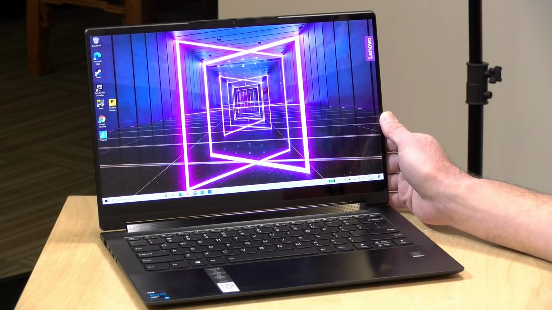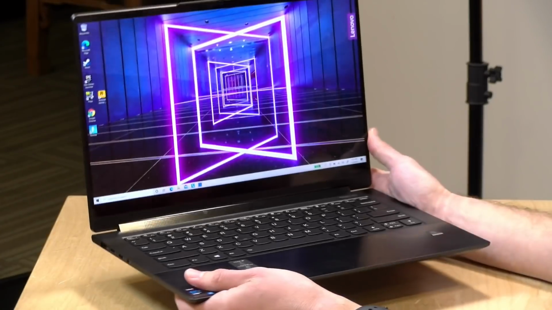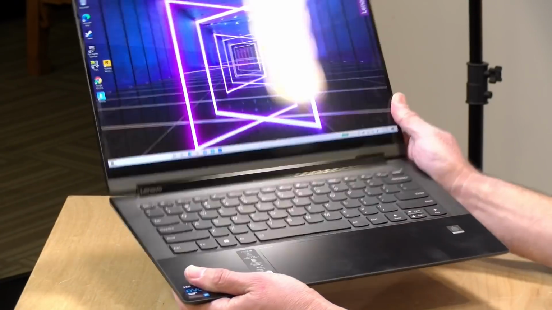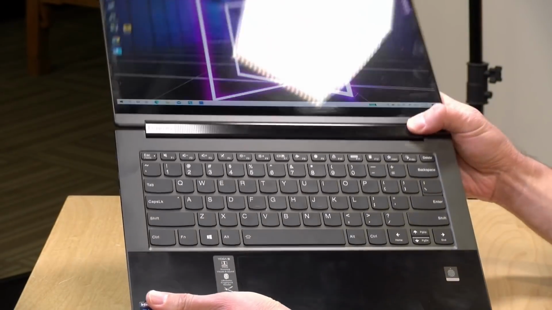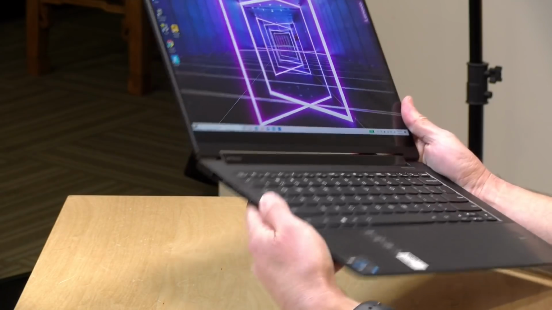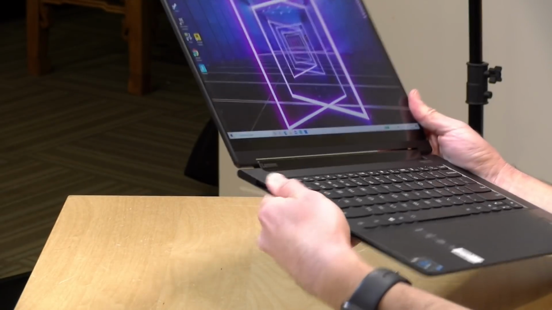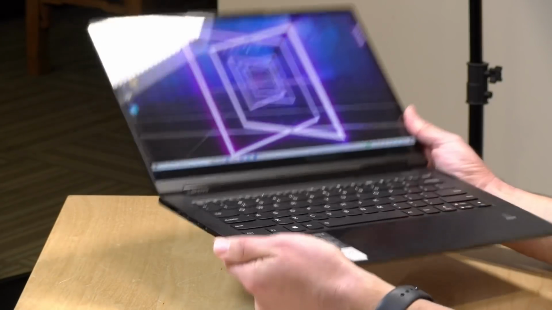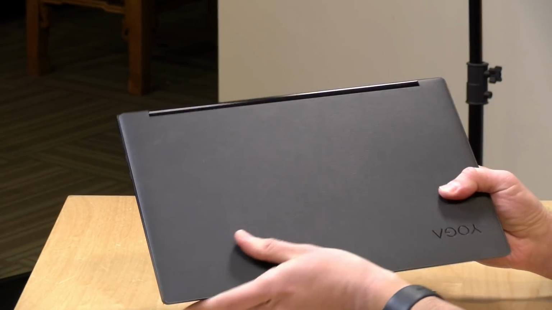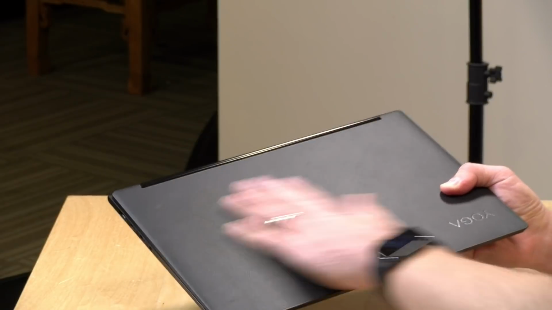Now, this being a premium laptop, it's got a nice premium feel to it. It weighs 3.07 pounds or 1.37 kilograms, so not all that heavy. You've got that really nice Lenovo speaker hinge on this one. It's mostly metal, so the framing here is all metal, like many of the other Lenovo Yogas we have looked at. But you've got this really neat leather surface here on the back of the display.